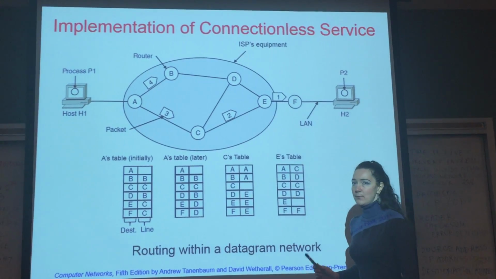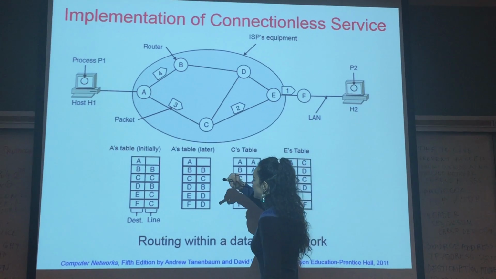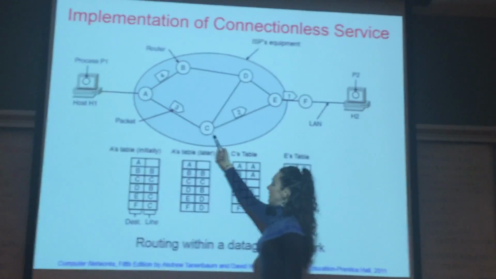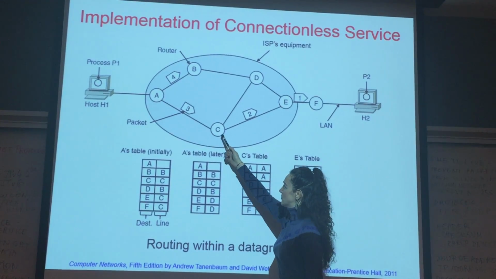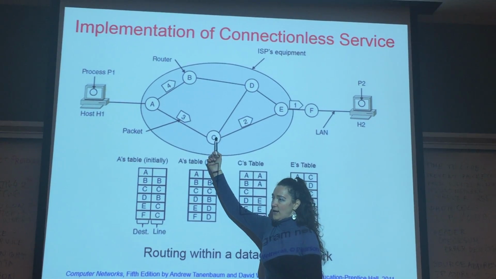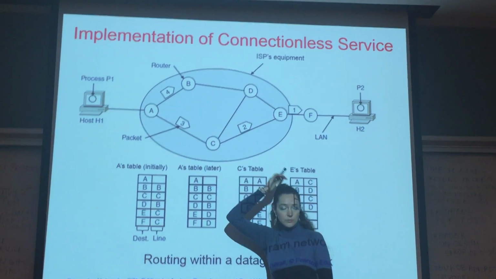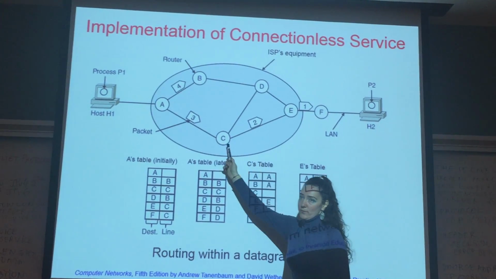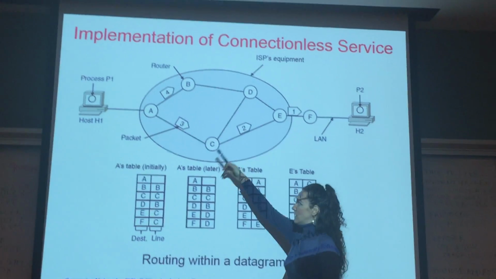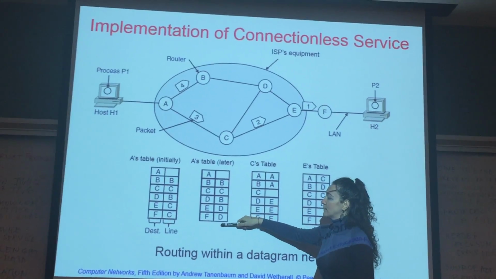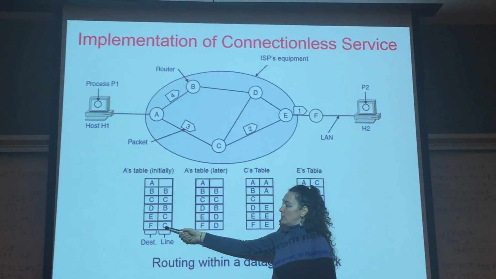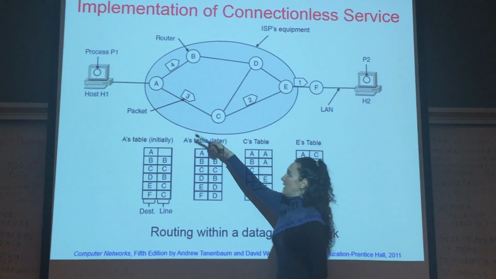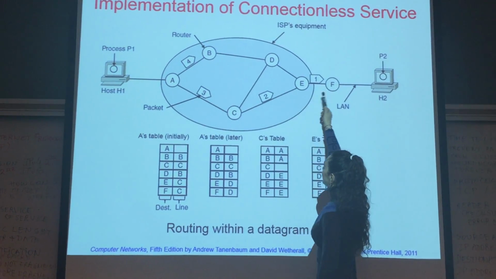And so if something happened to one of the neighboring routers, let's say C all of a sudden said, I am overwhelmed, I got a denial of service attack, or I have congestion, I cannot handle all the packets that came to me, or I'm dead, I am physically destroyed or something. And so all of a sudden it sends that to all of its neighbors. And so A learned about it and said C is no longer the best route to take. So go through D, and updated its table. And when the last piece came, it went on a different route.